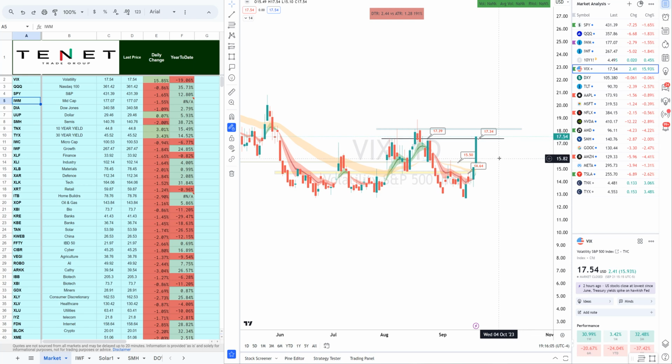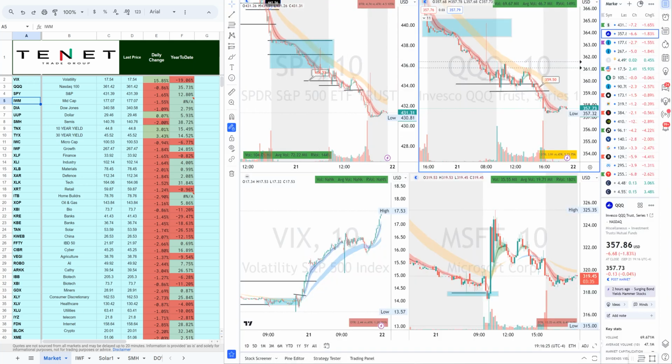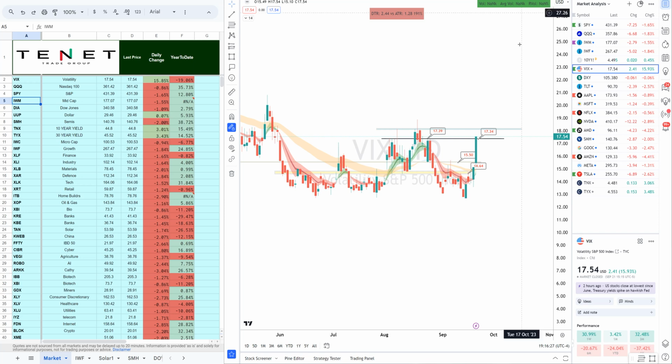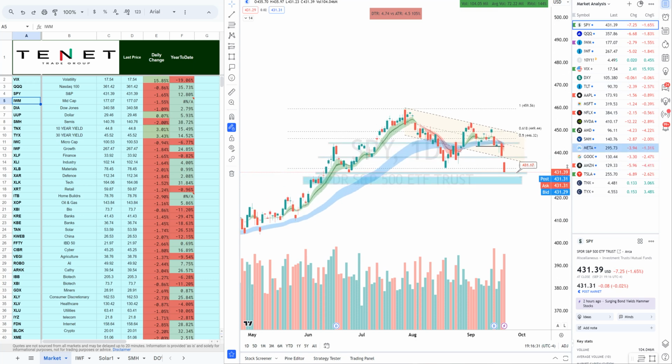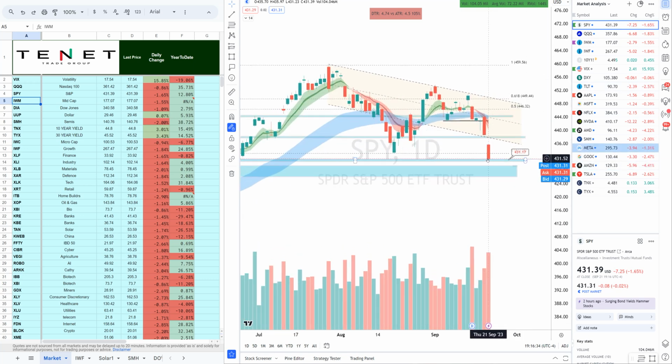It's very possible that we gap down big and then have a big swipe back up. If VIX goes to 17, 18, rejects the 18, and then the market bounces all day, very possible. But if VIX gets over 18 tomorrow, or it holds this 17.50 level, then we have to be cautious. There's still more downside on the market if that happens. So today's close of 431 will be an important level for us as well tomorrow.